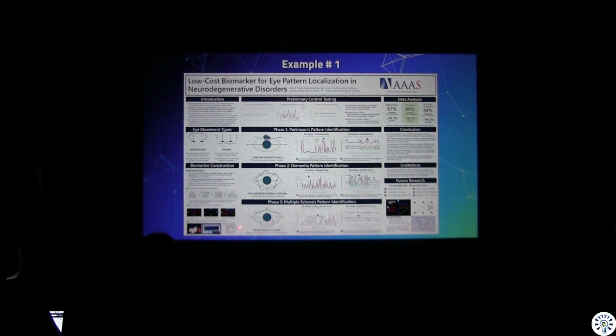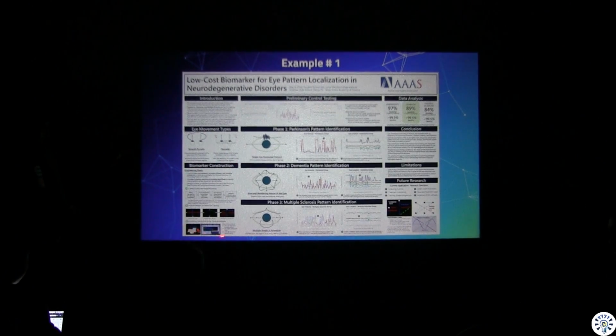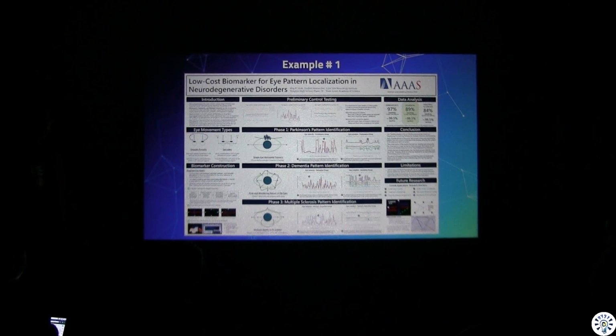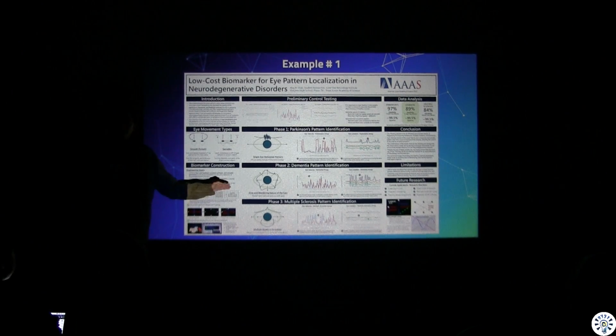Then I have an entire section allotted to the creation of my tool, or my procedures. I have simple things like flowcharts and images that make it really easy for the judge to follow how I'm doing it. You usually don't want to put a step-by-step list. You can put step-by-step in a flowchart, but you don't want to have 1, 2, 3 all the way to 35 on your board, because that becomes a bad thing.